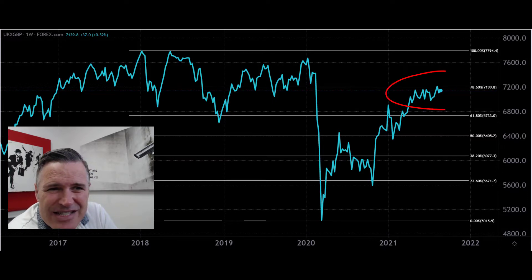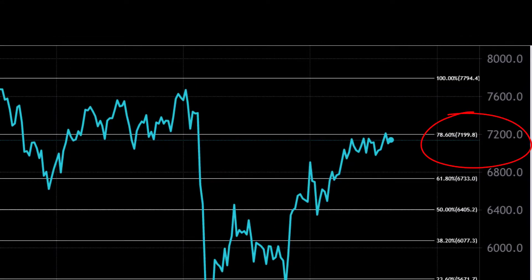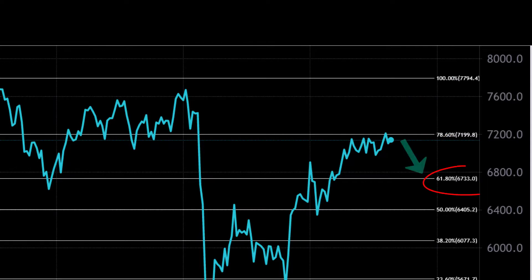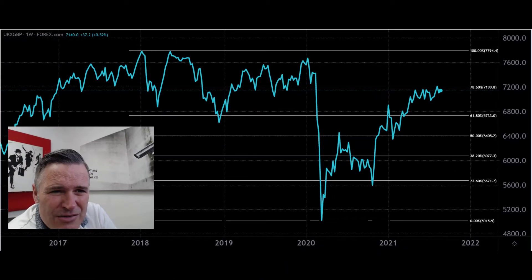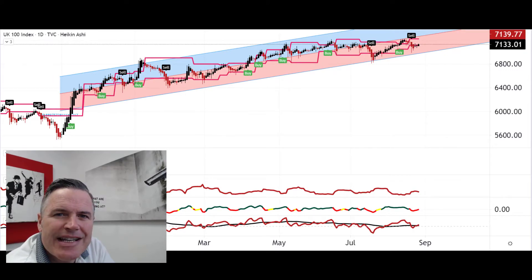In terms of price, we're around that 78.6% Fibonacci line, which is just around 7,200. It looks like it is now coming into some noise, so the question is: is it going to go up from here and settle into the next range between 7,200 and 7,800? Or is it going to go back down towards that 61.8% Fibonacci line at just above 6,700? These are a longer-term viewpoint but they're also useful Fibonacci lines for finding support, resistance, and potential targets. At the moment it's been a bumpy ride up but it is looking reasonably bullish.